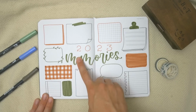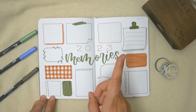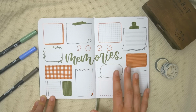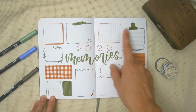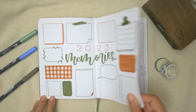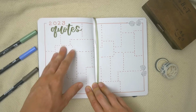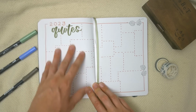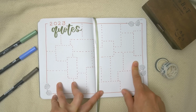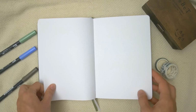This sort of setup came from my own 2022 memories journal setup, which I'm going to link right here because I included this sort of thing in the weekly spreads in that journal, and she requested the same thing here. So there's just kind of a bunch of different style boxes where she can record memories throughout the year. And then a similar idea here for quotes, either quotes that she comes across in reading or funny things that family and friends say. You know, you can just find a box that's about the right size and then write down the quote. So that's all for this half of her journal.